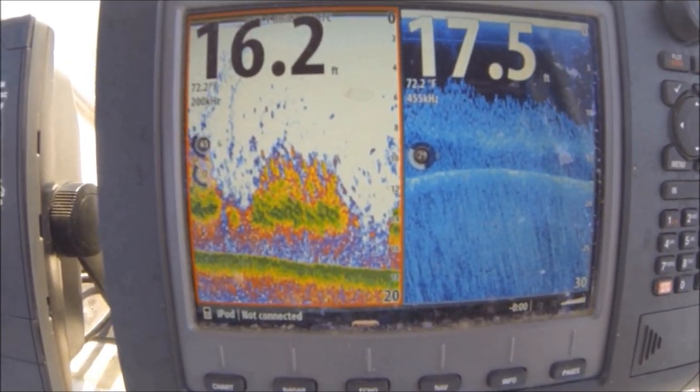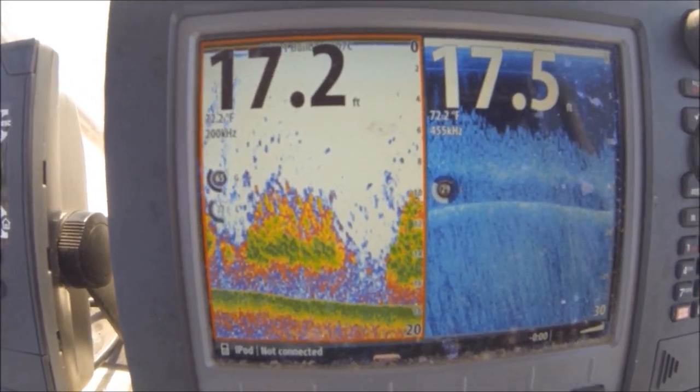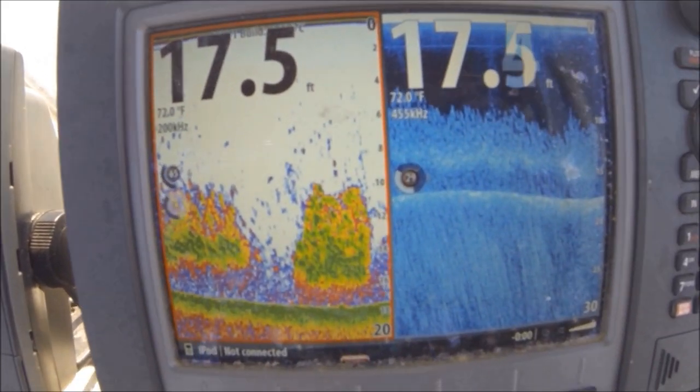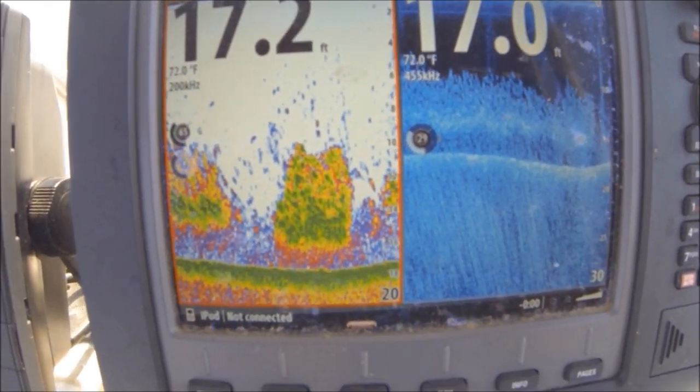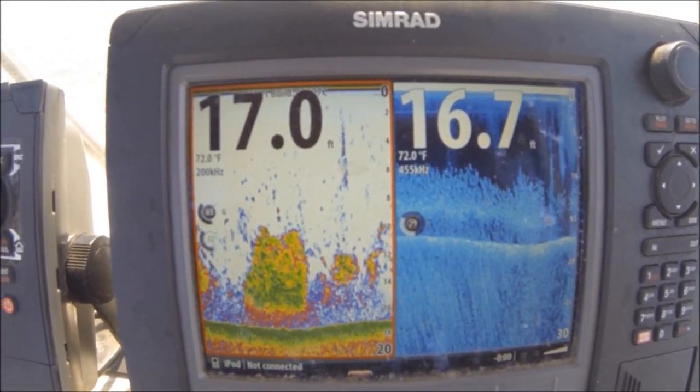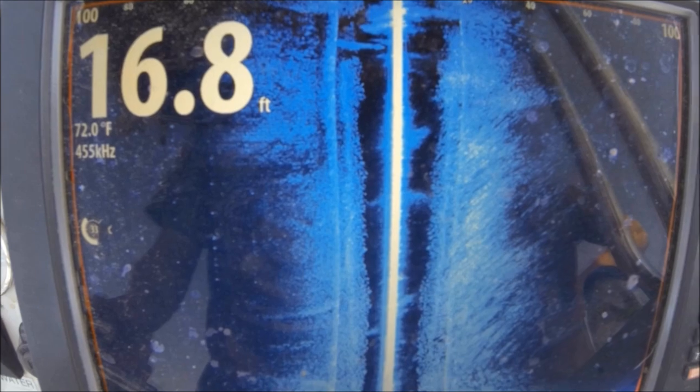Nice, 17 feet of water. So we know we've got some deep water here. There's a channel not far. It's got 35 feet in it. And there's a hump right here. That is all bait. That is all bunker.